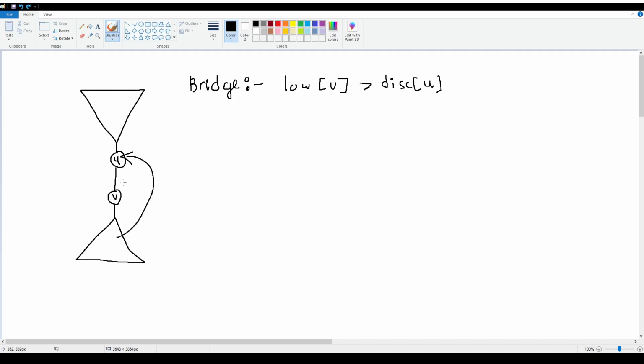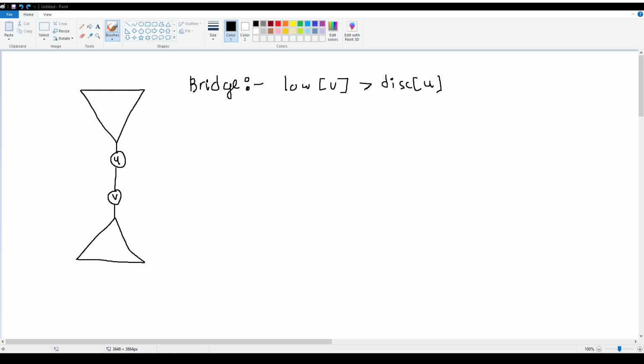Now since we can reach this u from the subtree of v, if we were to remove this edge from u to v, it is still connected, right? So that does not work because it is not dividing into two separate components. So instead of that, we keep it only greater than u, so that it will be checking for the parent of u basically, right? That is it.